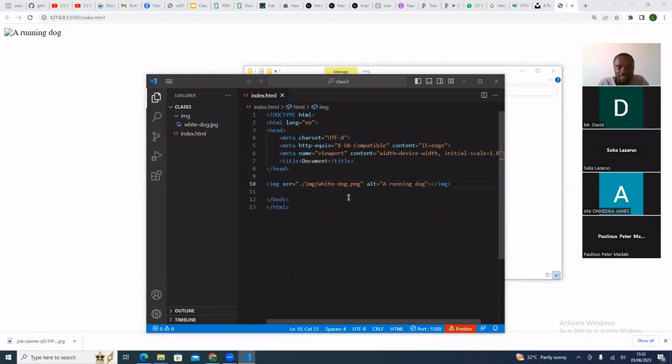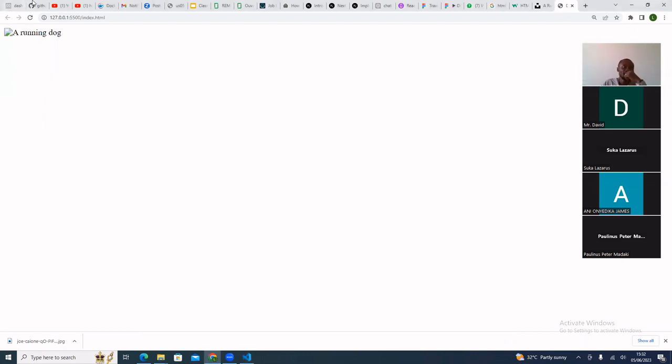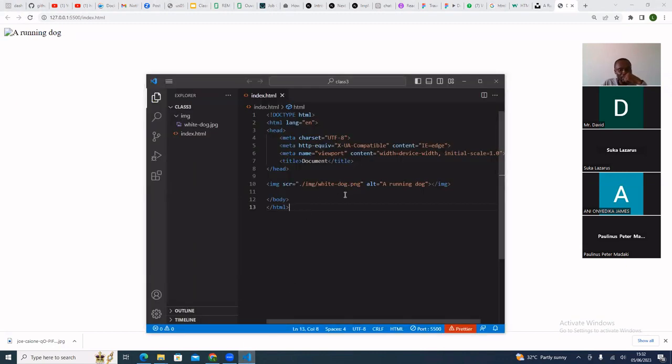But see something, the image is not displaying. Now, this is why it's not displaying. Look at what I did here. I wrote white dog.png, but the image is a JPG. So you must get the exact name and the exact extension for it to display.